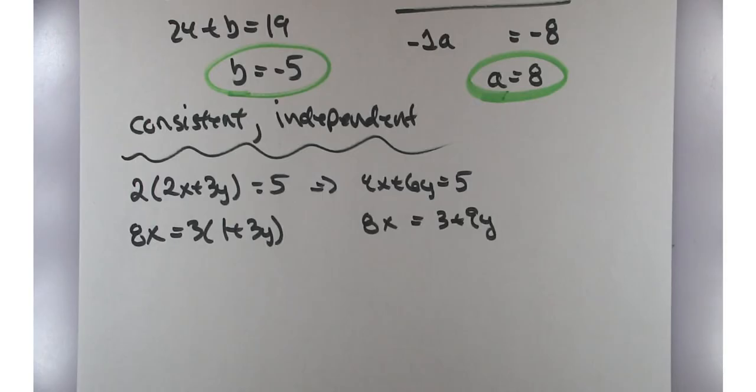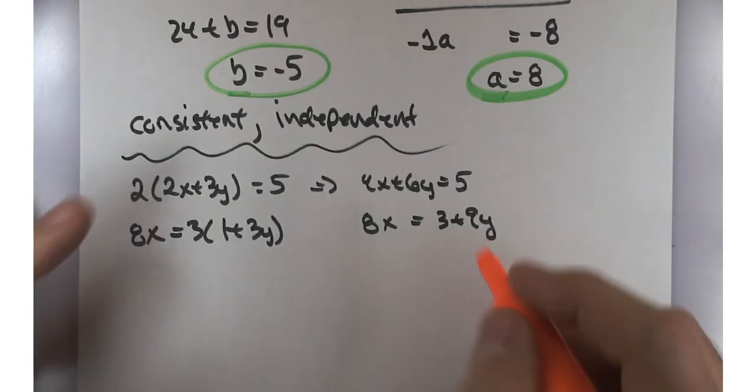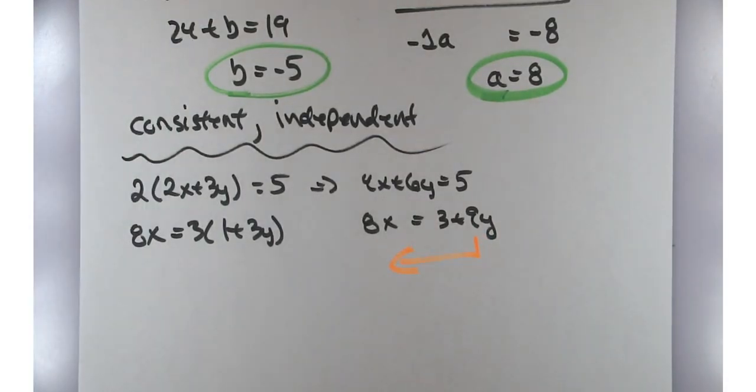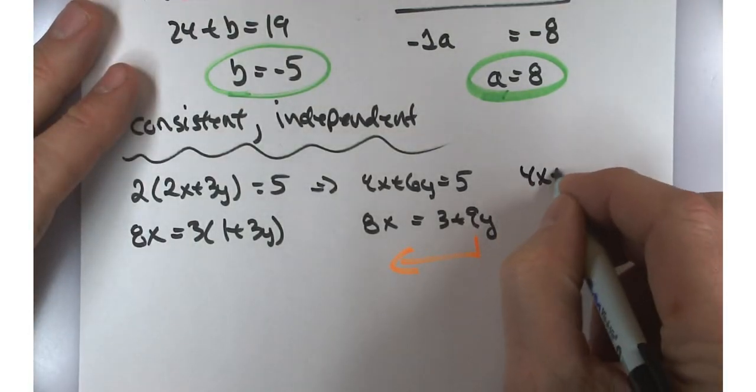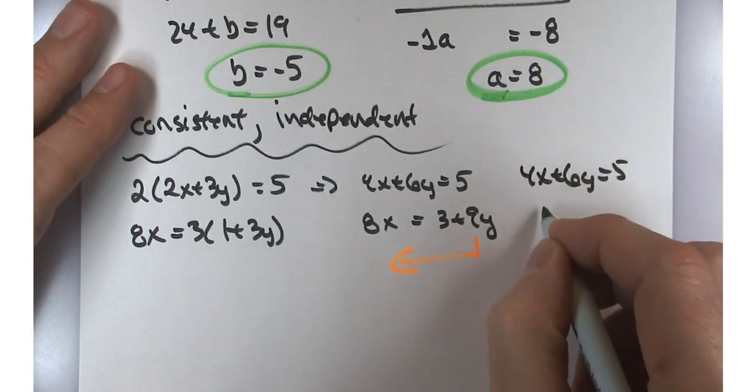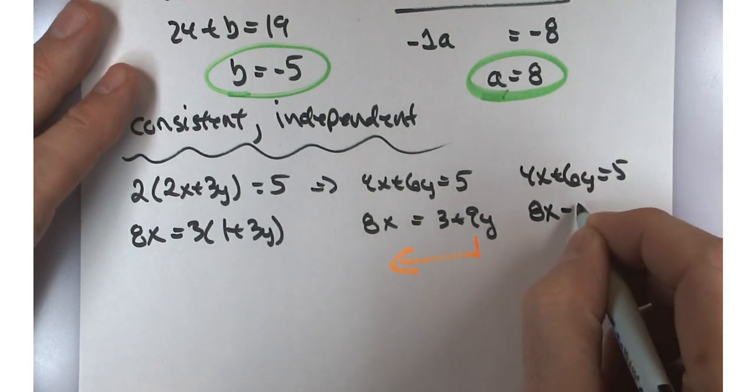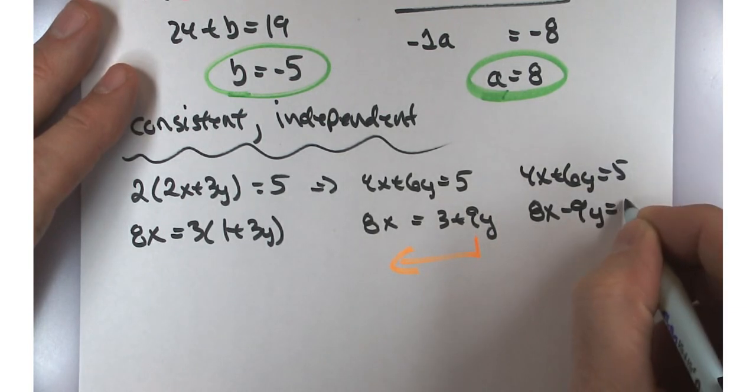That's looking better, but Alex, I need to get this thing all straightened out. What do you think I'll be doing with the second equation to try and clean this up a little bit? Moving the 3 to the left, and then moving the 9 to the left. All right, so let's move that 9y to the left-hand side. Kiana, what equation do I get when I move that 9y? 8x minus 9y equals 3.